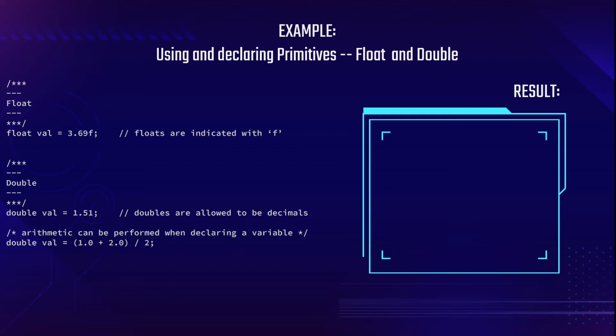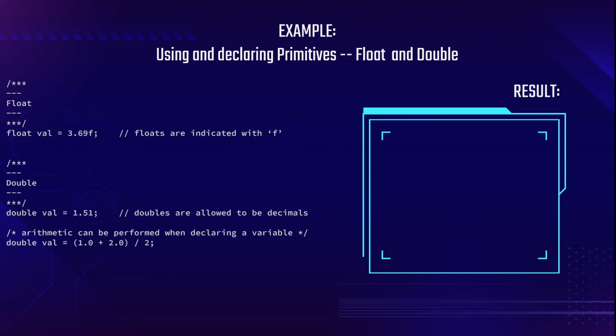Functionally, or I shouldn't say functionally, they're not the same thing. They have different values that they can represent. So float, say the value is 3.69f. You don't usually have to, but just in case, floats are declared with an F at the end of the numbers. It's just easier to read. C++ shouldn't yell at you for that. Doubles, again, you could put an F or a D at the end, but don't have to. I never do. We can assign it whatever value, and again, these two are allowed to be decimals. Double represents more values.